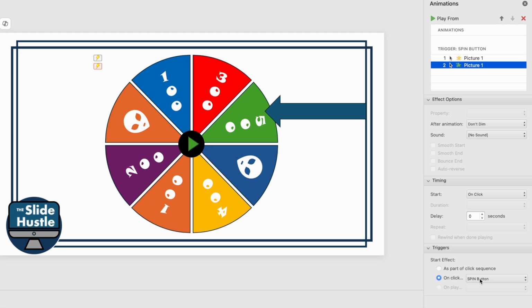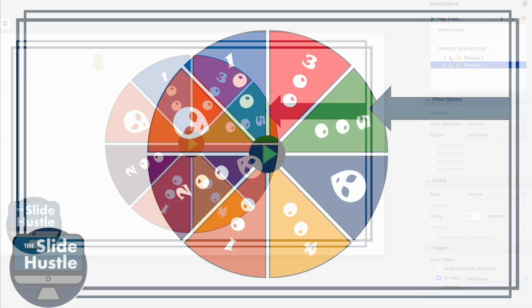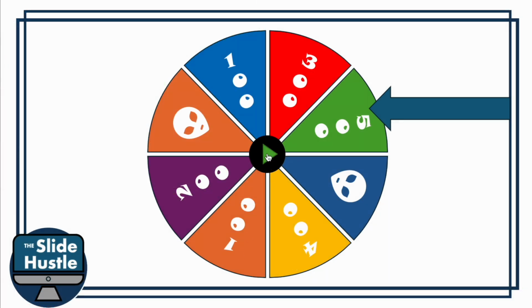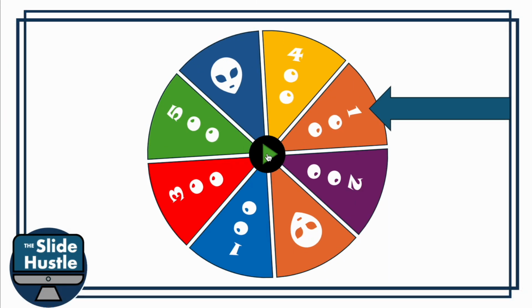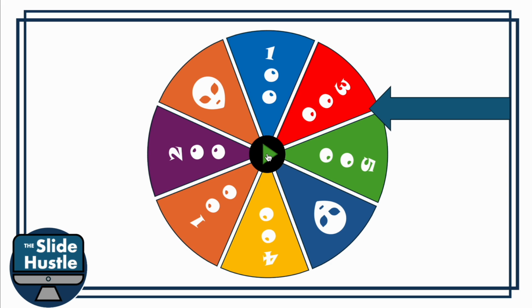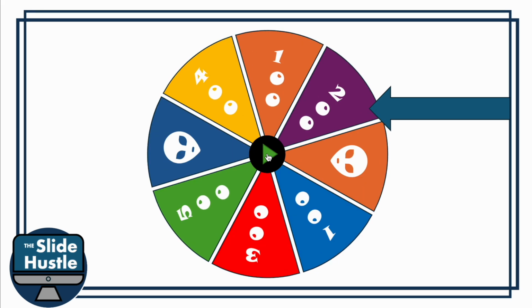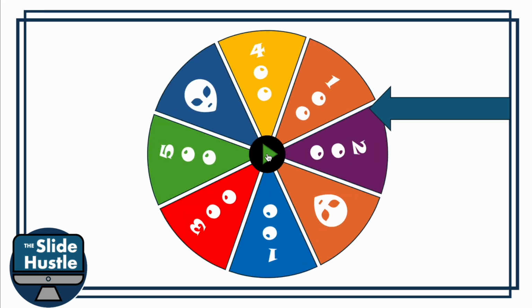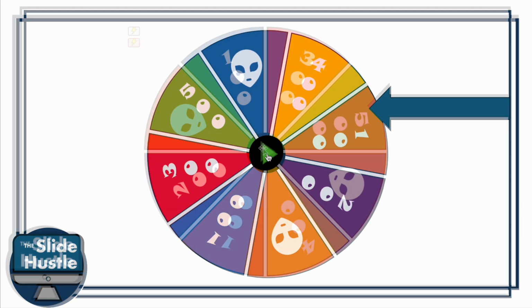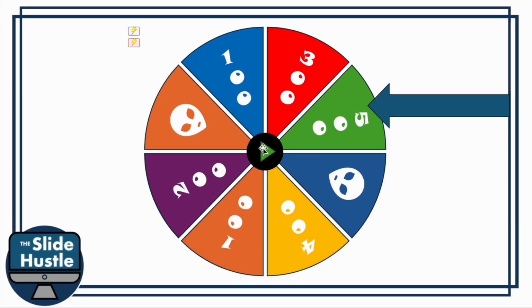So let's take a look at how that all rolls out once we see it in presentation view. So here we are in presentation view. I click the button, we get a spin. I click the button, the spin stops. We can stop it and start it as much as we want. We can start it and let it run as long as we want. Now all that's left, a few final touches, something that'll make the game a little bit more engaging.